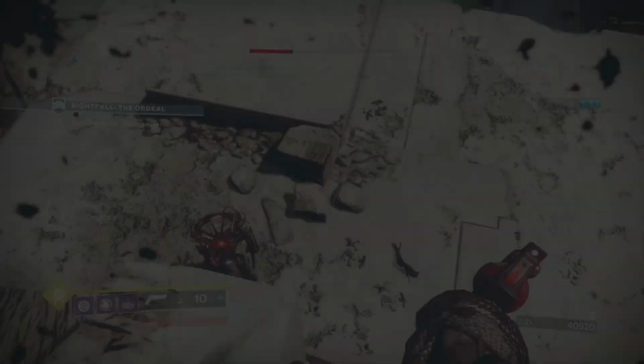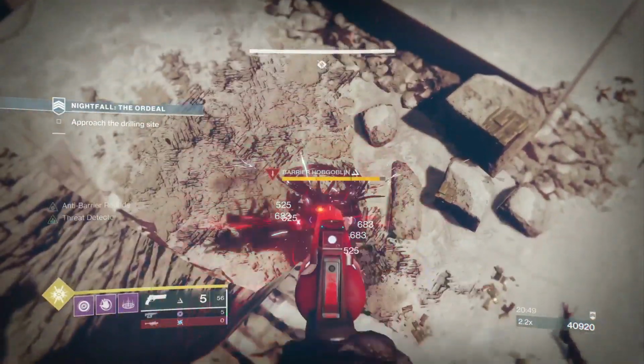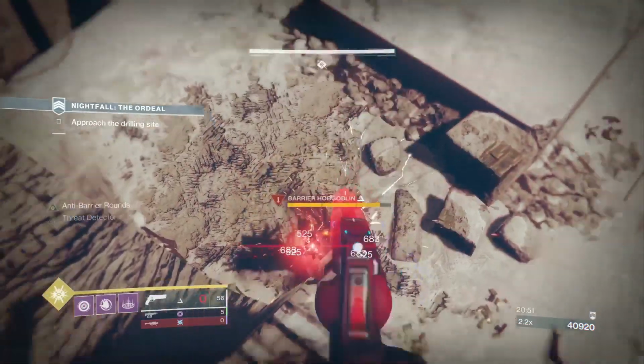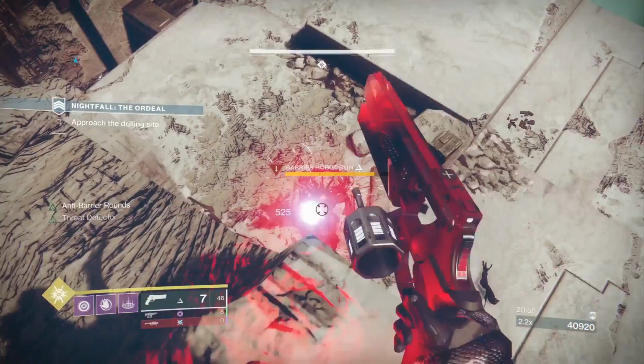Now the game has decided to give me ammo, so I'm going to hit him with 13 Better Devils shots. That's going to prep him to right before he puts his shield up, and then I'm going to nade him and then hit him with Telesto. So I wait for the game to give me some more ammo.